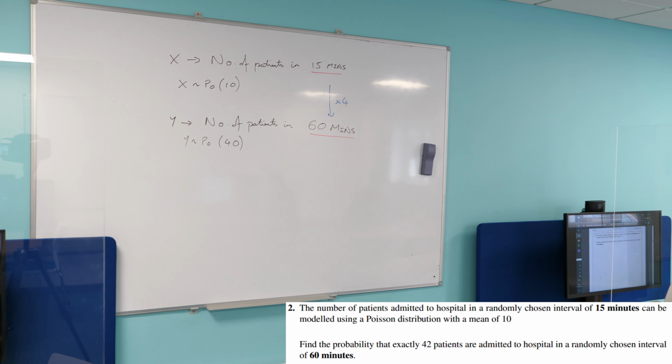And if you think about the formula of that, it's not just got e to the negative lambda, it's got e to the negative lambda t in that formula, which is why this whole kind of process comes about. But for the moment, you don't have to worry about that. You can just simply look at the time intervals, see what the scale factor is, and then think about what your parameter is.